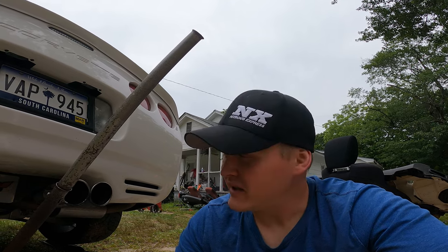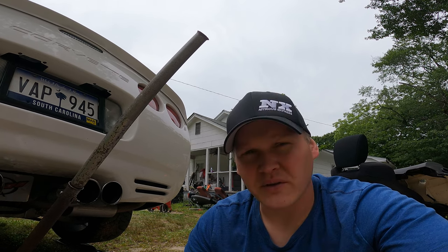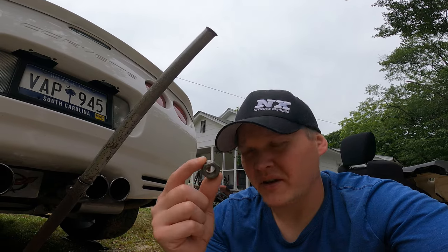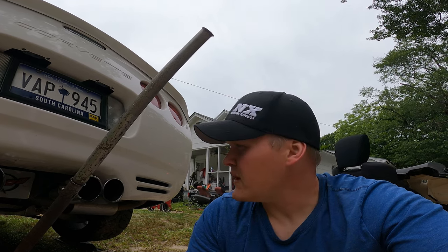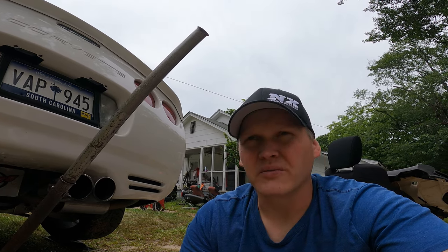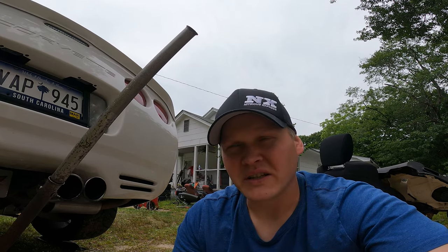When it happened I pulled off to the shoulder, called Donald to come save me, and while he was on his way with the jack I walked down the road and found the nut and the parts to put it back together. I wasn't going really fast — probably more like 30 — so it collapsed, I immediately stopped on the shoulder, walked a few yards down the road, found the parts, jacked the car up, and put it back together.